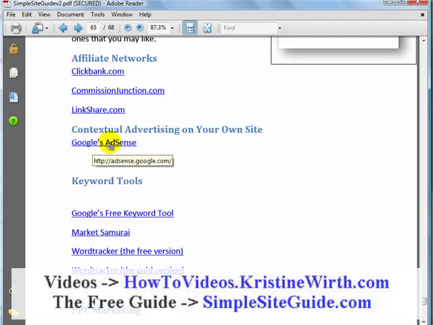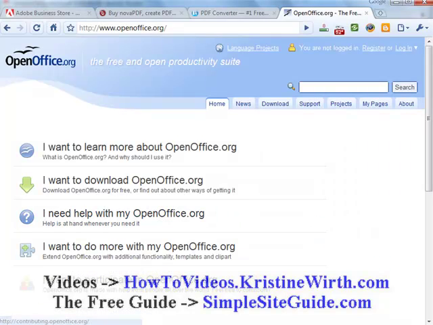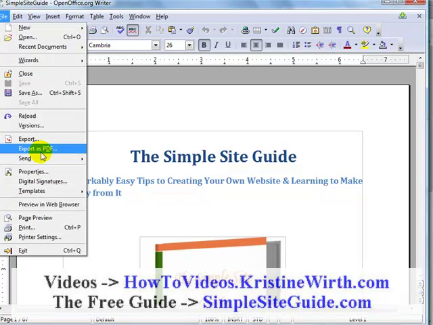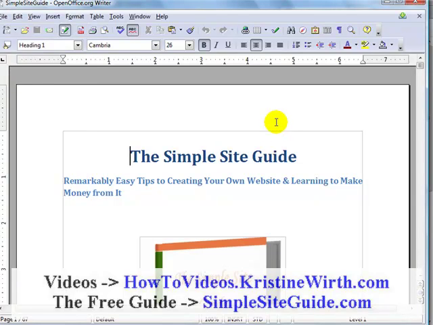If you have been looking for a way to maintain those links within your PDF document without having to type out the entire URL, and if you've been looking for a way to also restrict editing of your document using a password, then download OpenOffice. It's completely free. Once you do that, just simply create your document. And in my case, I actually imported it from Microsoft Word, so you don't even have to recreate the entire thing. Go up to File, Export as PDF, and it will do everything for you.